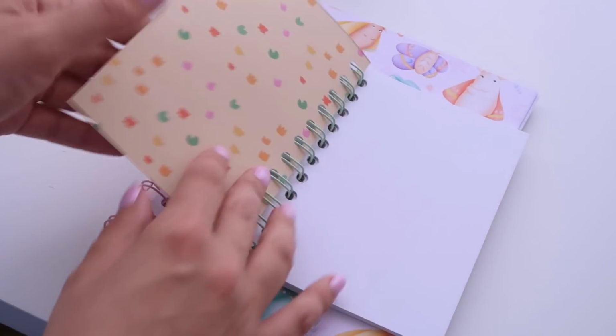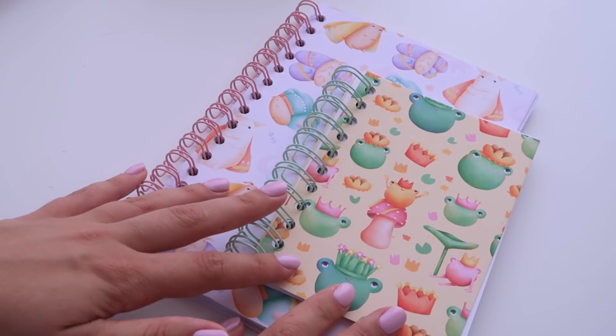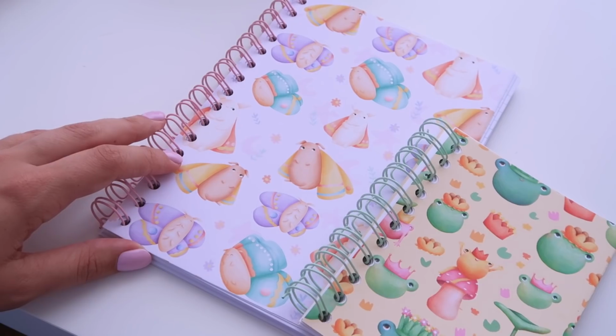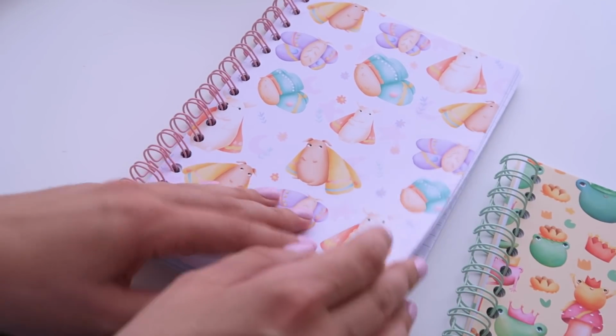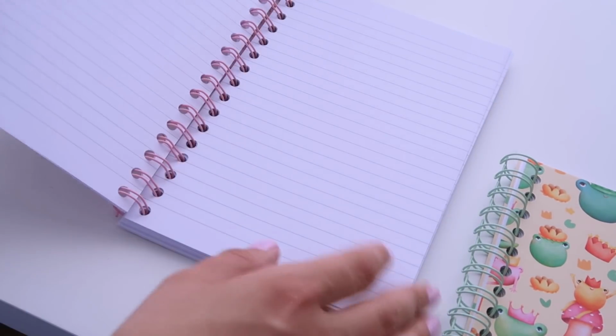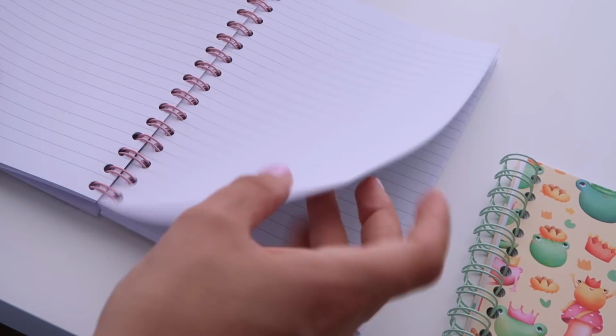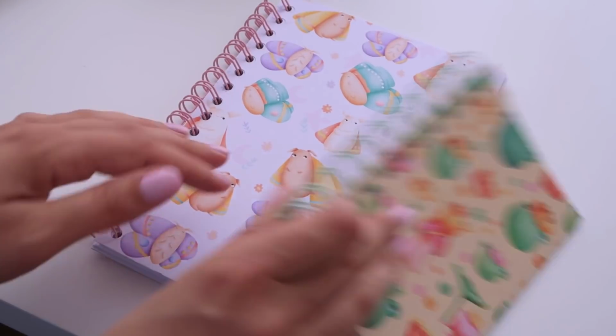I think this will be a nice addition to the shop, so I'm going to give it another try next week, because right now it's Friday, so then I can add two or three designs for the next shop update, so I can see how they work on the shop. So yeah, quite happy with that.